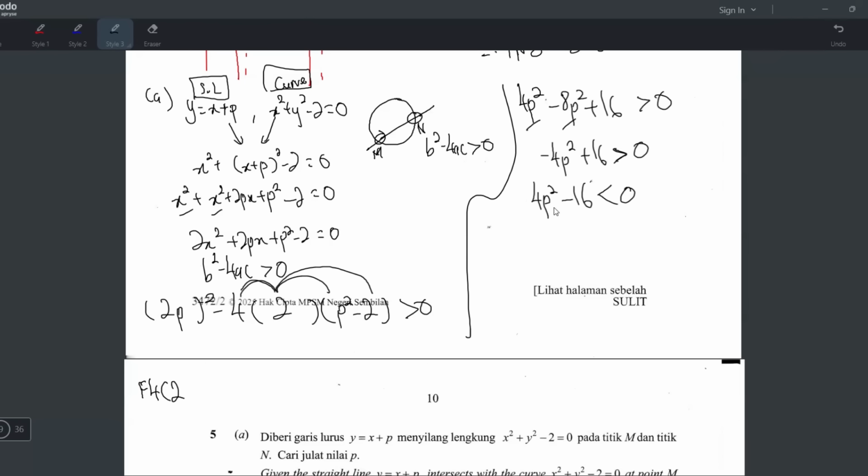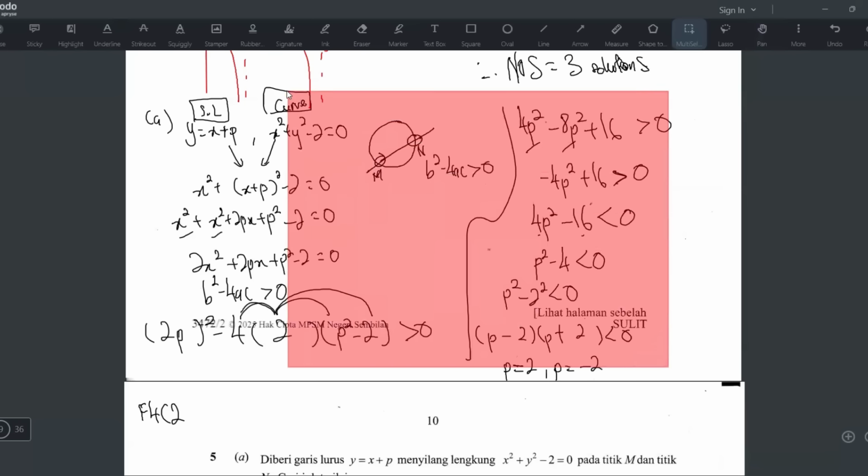Now you reach here, you can factorize. For this type, I will not use the calculator to factorize; I'll just factorize myself. First, divide by 4 because they both can divide by 4. So it becomes p squared minus 4 smaller than 0. Since we have difference of squares, because the 4 can change to 2 squared, we can open 2 brackets and write p minus 2, p plus 2. So p equals 2, p equals negative 2. But here you cannot write smaller; you have to write equal, and then use the graph sketching method to find the range of p.